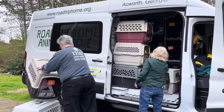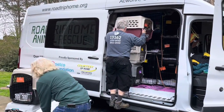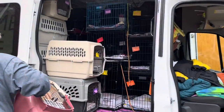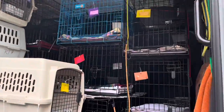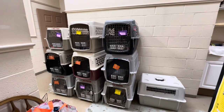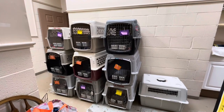Mary and Jeff are unloading the crates so that we can get them inside to pack the cats in and get them ready to go. If you'll see the crates in the back, those are for the dogs. They travel in the larger kennels while the cats travel in the crate. The cat crates are then brought in and we make sure that each one has a litter box, blankets, and food bowls. We'll be putting food and water in there as well.